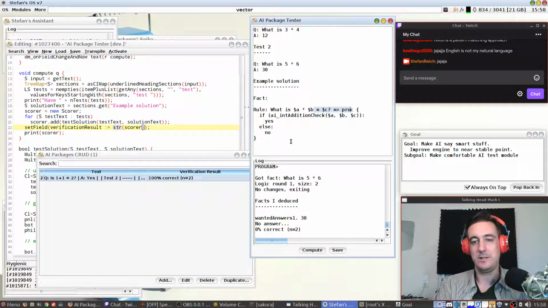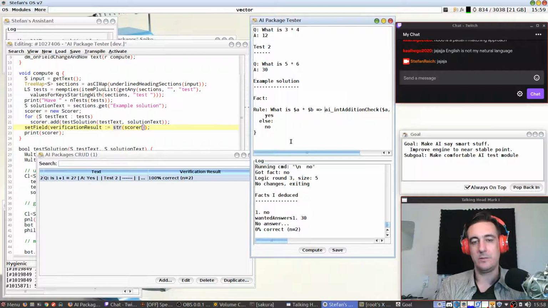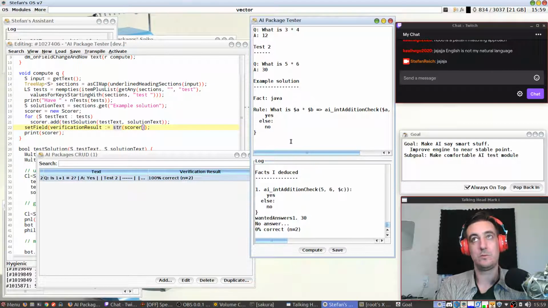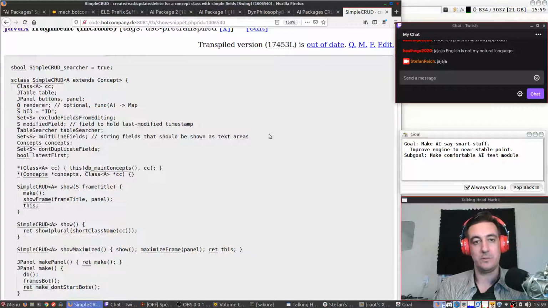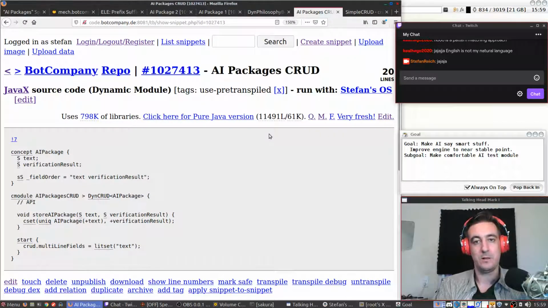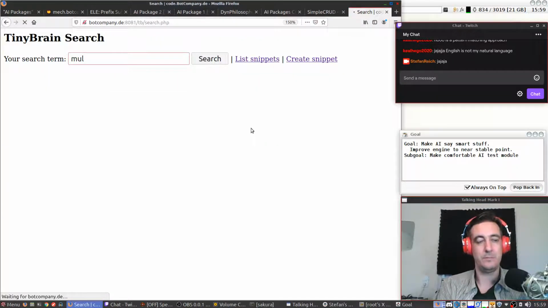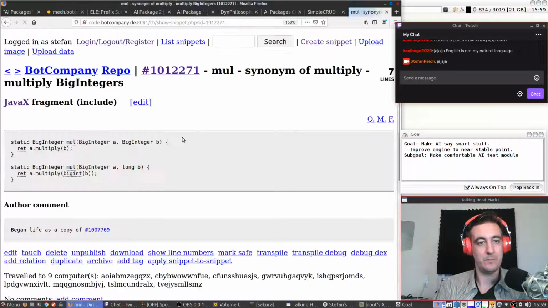I'm looking for the easiest way to combine Java and English, so that's what this is about here. Current development. Let's suppose we have a function that we can use. What is the function we can use? Multiply. Yeah, we have a multiplication function.